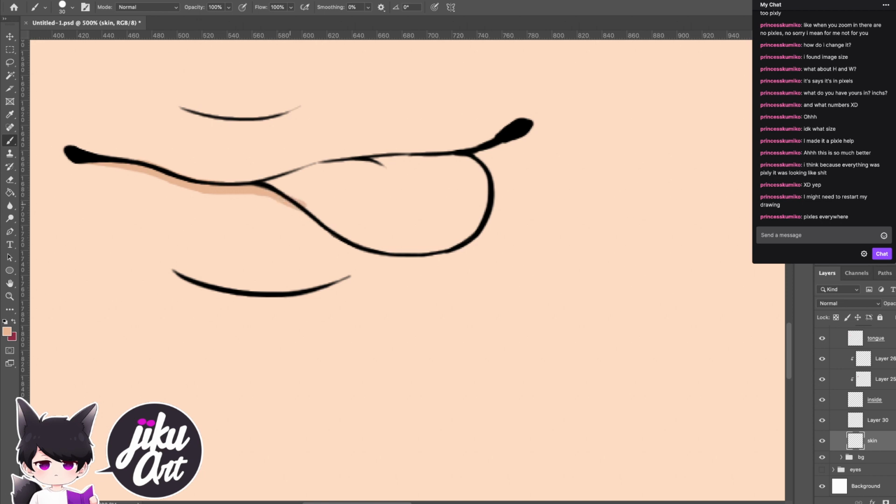You can cast a bit of a shadow over here since the tongue is out. And then add a few on the side. Like that. And then on the upper lip like this, and the lower lip like this.